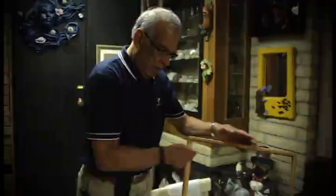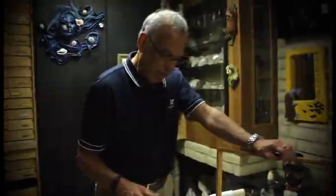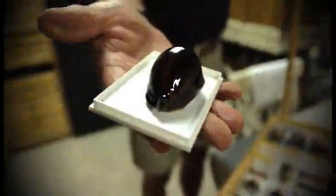Now, in the whole complex of cowries, everyone has their favorite group, favorite subfamily, favorite genus. This starts the genus Zoila, Z-O-I-L-A, exclusively from Australia, various parts of Australia, and usually fairly deep water. This group down here is Cypraea rosselli. The darker they are, the more valuable they are. Here's one that is almost completely black.